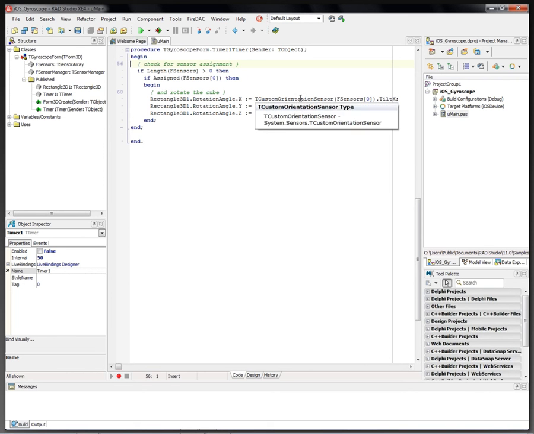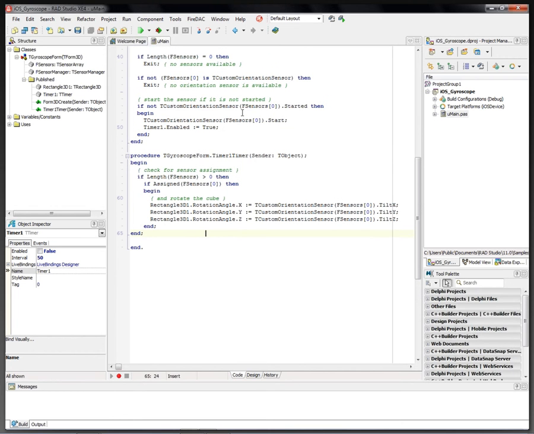And the way we do it is we grab the TCustomOrientationSensor, the first instance. So if we have a TCustomOrientationSensor, we'll get the X, Y, and Z values from that, and we'll assign those values directly to the rotation angle of the X, Y, and Z on my 3D rectangle.